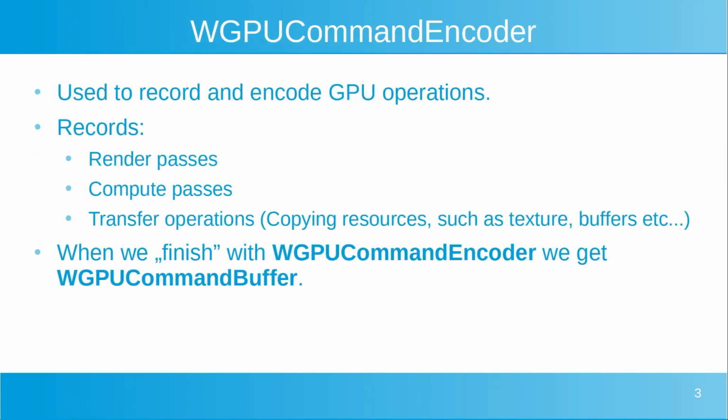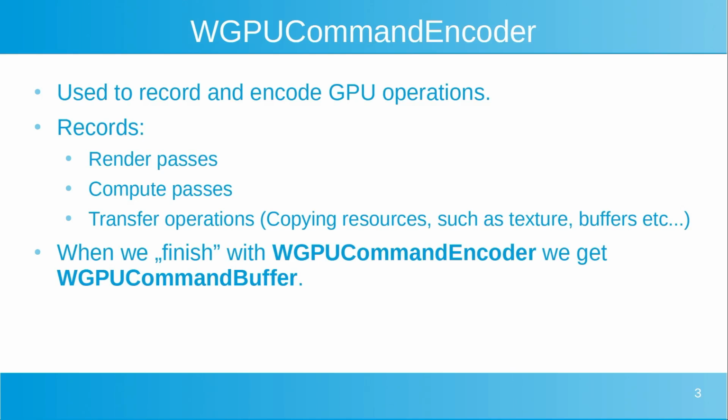The next object that we're going to cover is the WebGPU command encoder. It is used to record and encode GPU operations. That means whenever we draw something, right, some triangle, some model, some mesh, we have to record that for the GPU, and that's the curious part, because it's not yet submitted to the GPU, so it's just the CPU part. We encode that and have a chunk of memory where we store our operations that we want to do later on. So what can we record?